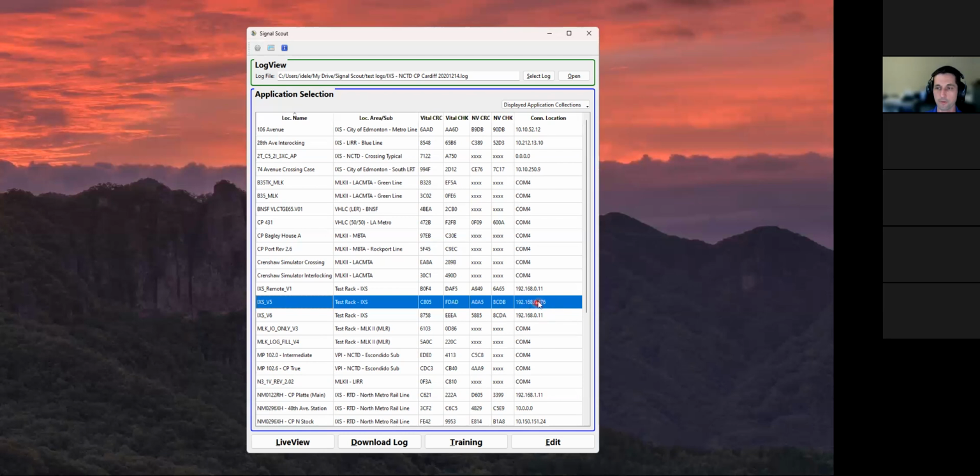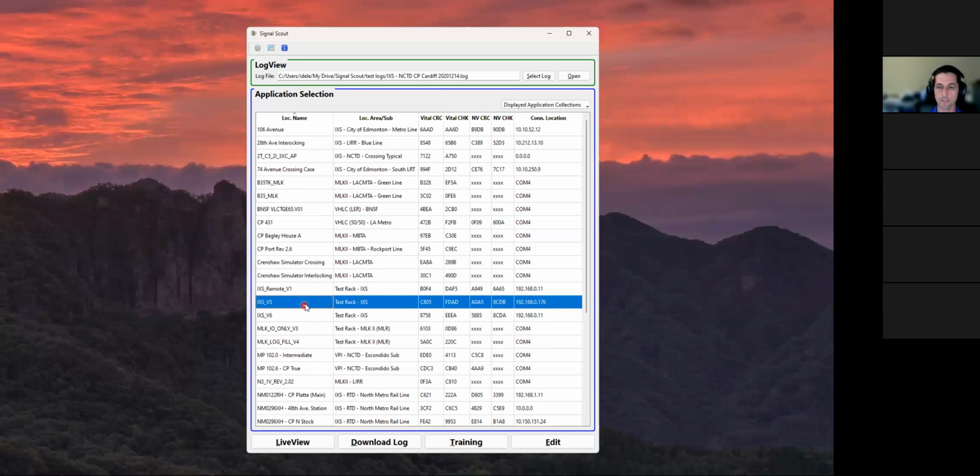And then I just have to have the right IP address set up. As long as I can access this location through a web interface like I normally would to get access to an Electrologix, and your computer is set up to do that and you have the IP set in there, you should be able to do the same thing through Signal Scout. So this is the IP address that I need to access that on.